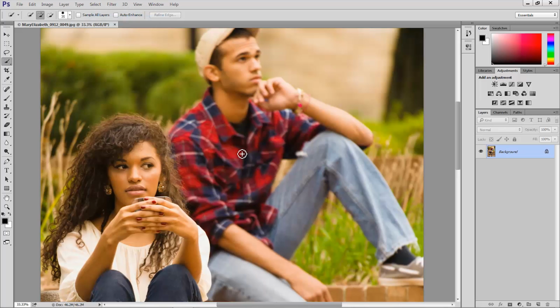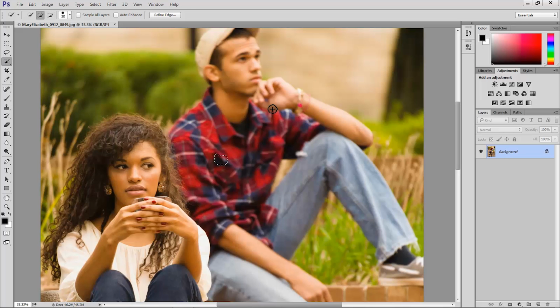and I'm going to come down here and just make a little bit of a selection anywhere in the shirt. Doesn't matter where, just anywhere in the area that you're making a selection of, make a little bit of a selection. And then I'm going to hold down Alt Windows or Option on the Mac, and I'm going to drag over the hair. Now, the hair isn't selected. I'm not deselecting it. I'm just teaching the tool, I don't want the hair in the selection. Notice when I let go of the mouse, the tool thinks for a second, or Photoshop thinks for a second.